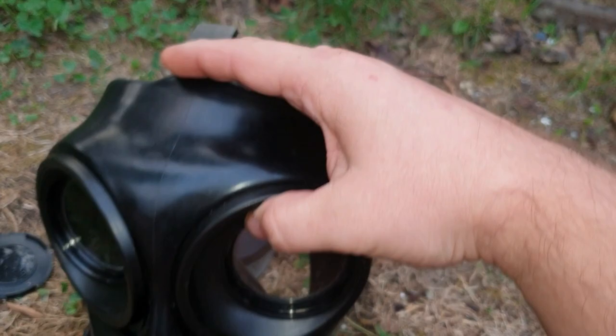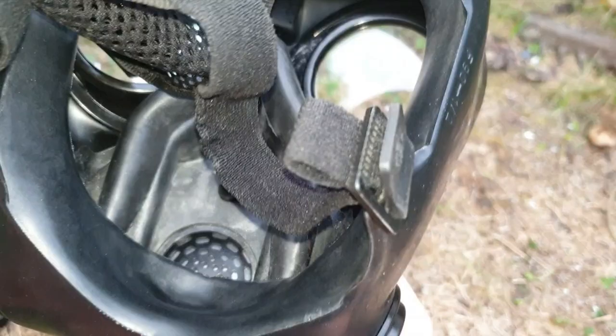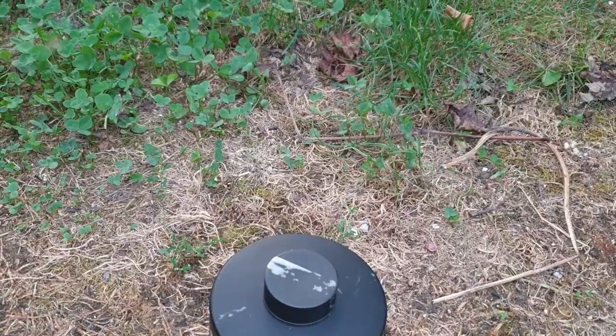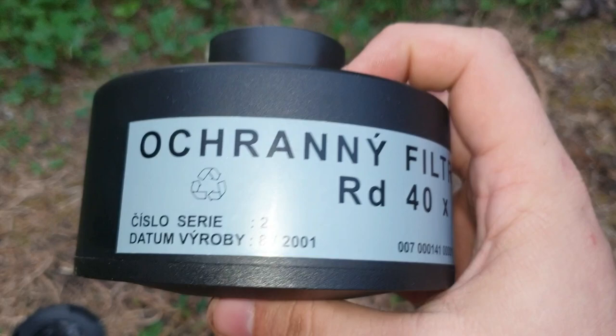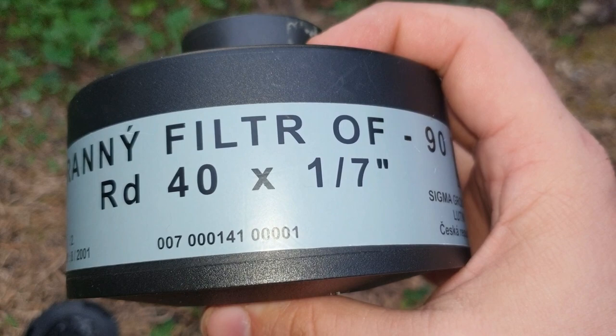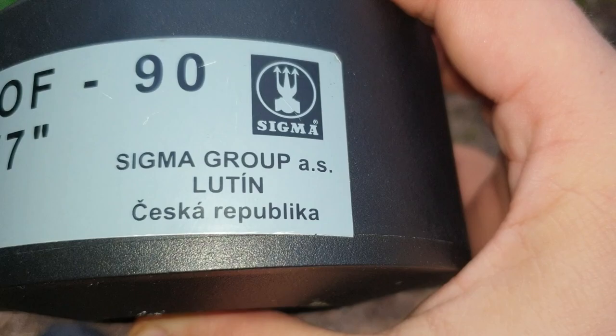So yeah, let's see if the voice membrane is at least good. So yeah, let's have a pause here. So yeah, this is the mask on my face. A test for the voice membrane. I think it's pretty good. I can say it's one of the best. So yeah. Let's read something. Filter OF-90, Sigma Group, AS, Lutín, Česká Republika.